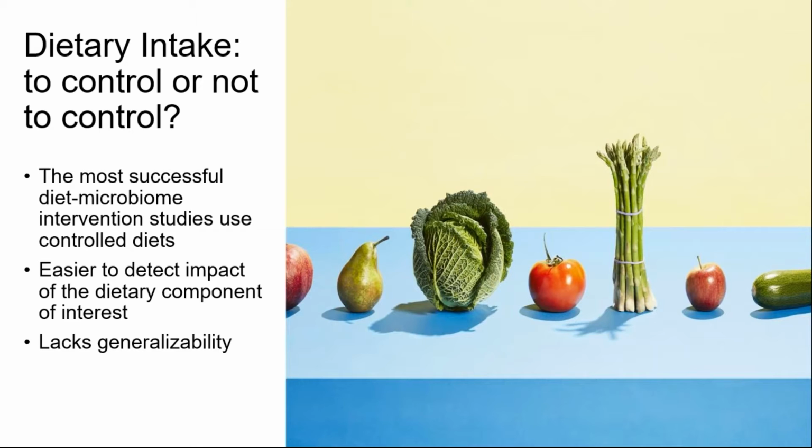they're not eating that defined diet, which was the background by which that dietary component was able to have its impact. So obviously, it's useful to understand what happens in a controlled diet situation, but what the public is interested in is what's going to happen when they consume that food.